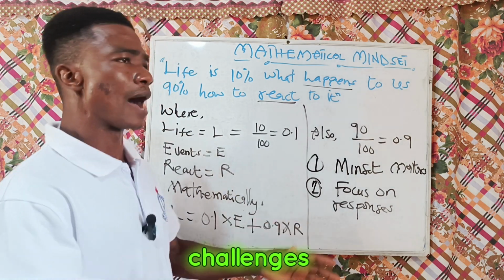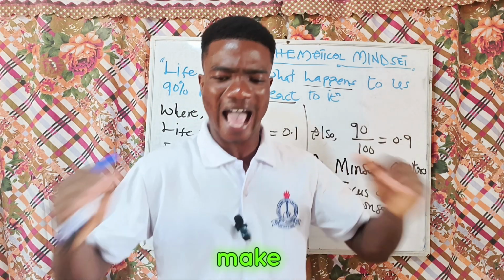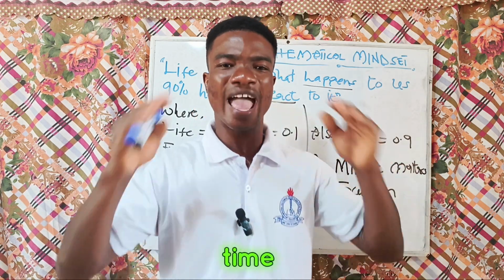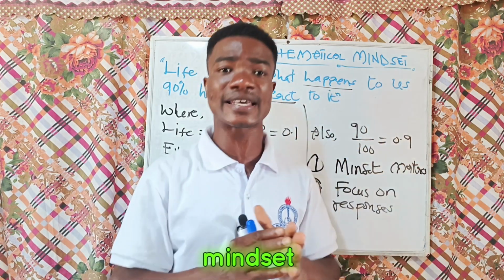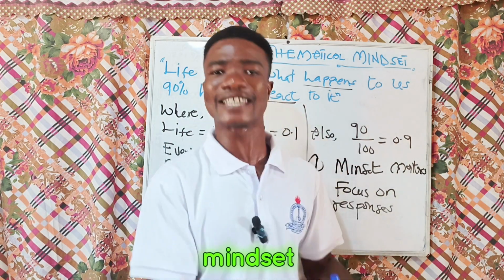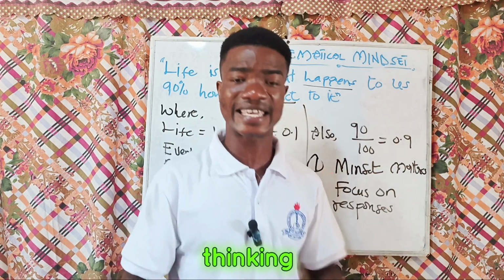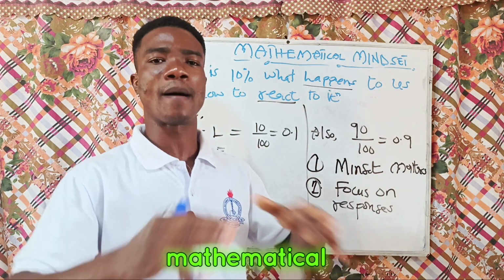So when challenges come in, how do you respond to them? What decisions do you make? How can I overcome them? What do I do at this time? And everything is about the mindset. And I told you that focusing on response is very important, and the mindset also matters mostly when it comes to mathematical thinking or a mathematical mindset.